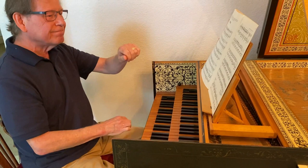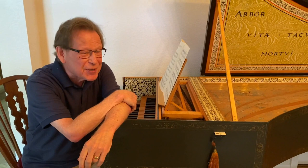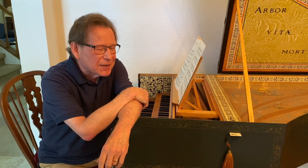So those of you that want to play harpsichord, don't forget rags. Anyway, that's a tour of my herd of harpsichords, as I like to call them. And I am delighted you were able to stop by today and see what these harpsichords are all about and kind of get a background on them.